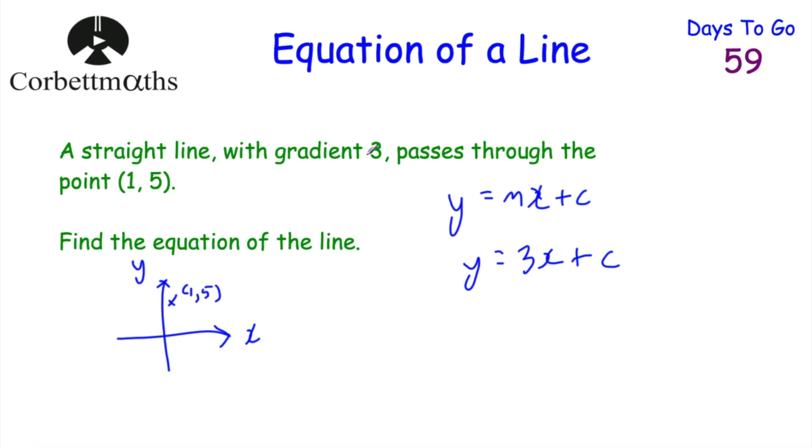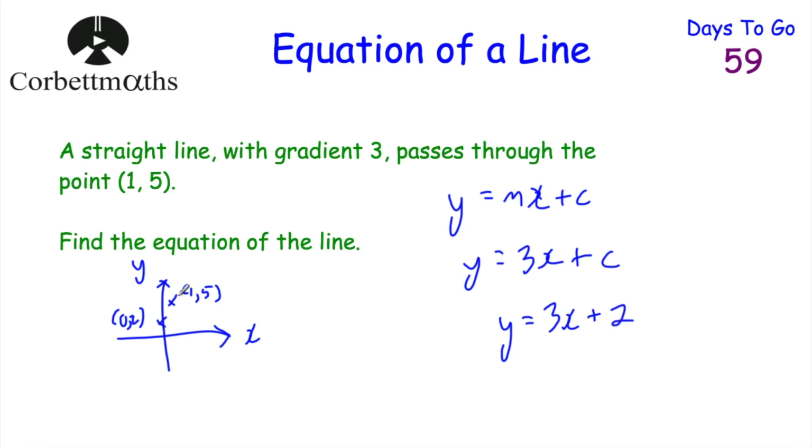That means that because the line's got a gradient of 3, it's started somewhere on the y-axis and it's going to cross 1 and up 3. So if it's going to cross 1 and up 3, it would have had to pass through the point (0, 2), because that would have been 1 across and 3 up to bring us to (1, 5). So we know that the graph will cross through the y-axis at 2. So that means the equation of this line will be y equals 3x plus 2.